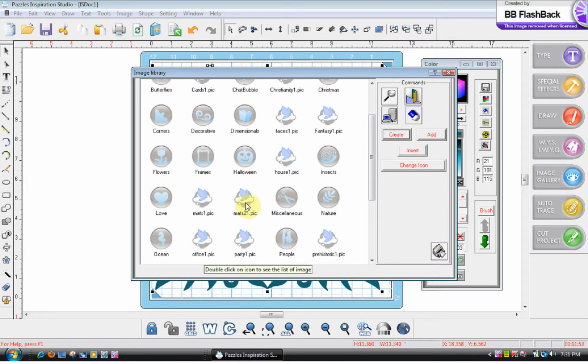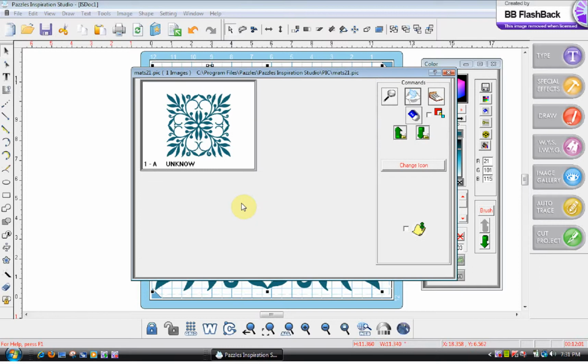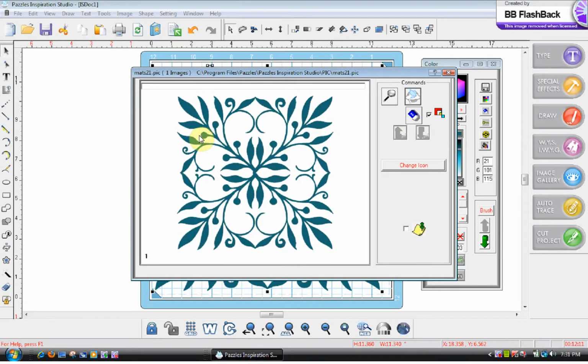But I already have what I need, so what I'm going to do to erase this is right click on it, and that enlarges it. Then I'm going to use my eraser tool. Do you want to erase this? Yes. And if you want to get out of the enlargement, there's a red box when you're in there. You just click on that red box and it'll take you out.